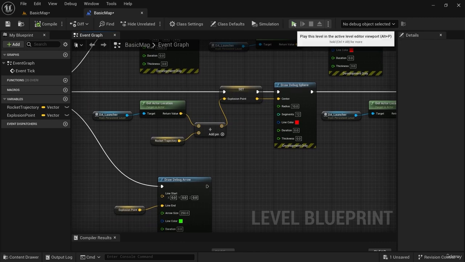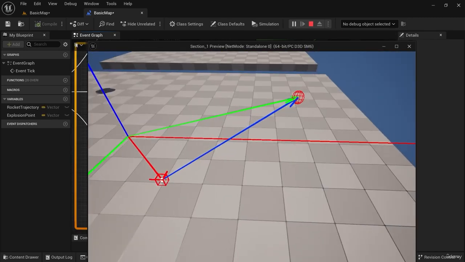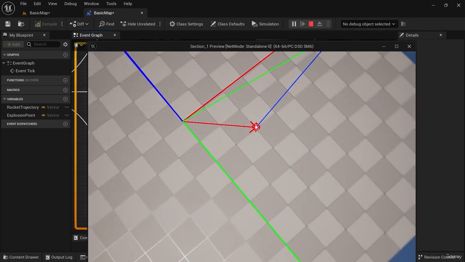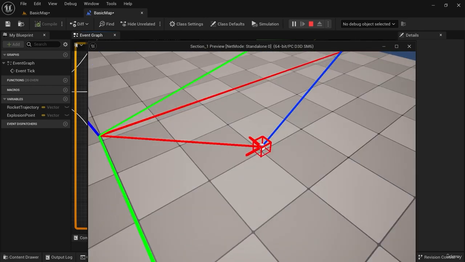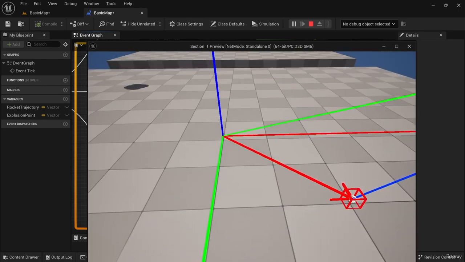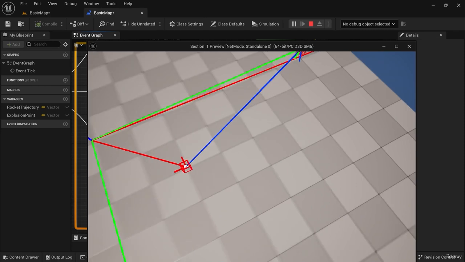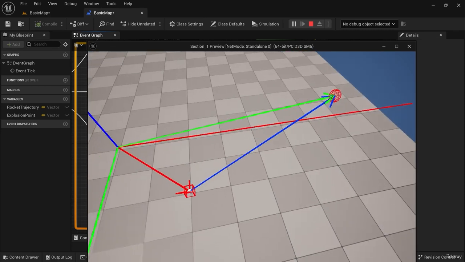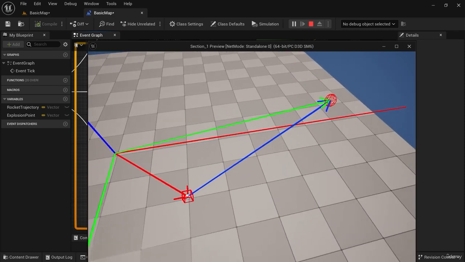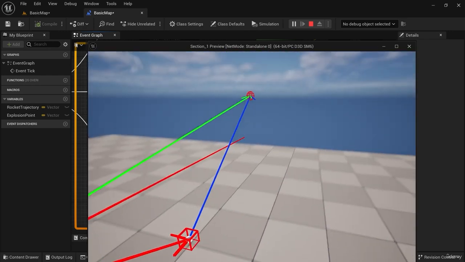And the most important lesson here is we learned about vector addition and that we can treat locations as vectors. A location vector has its tail at the origin, but a direction vector is a different kind of vector. We can shift that vector so that its tail is anywhere in our level by adding that location to the vector.